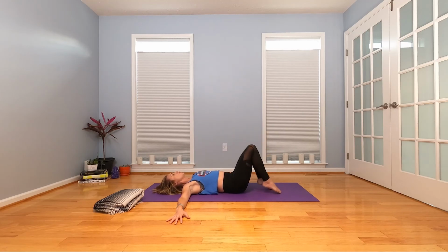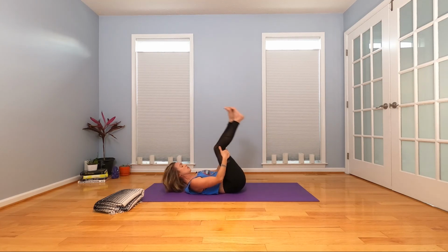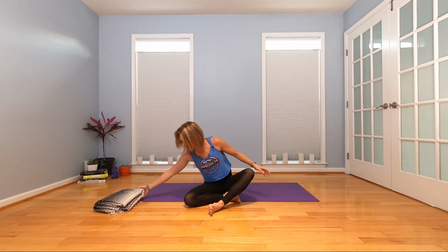Both feet flat on the floor. You're gonna draw your knees in, take them wide. Then take your hands behind your thighs. All right, so actually small note here. If you wanna go for a Shavasana, if you wanna lay out, then by all means you can lay out. I'm gonna come up to sit, right? So you can roll up nice and slow. If you wanna find that little nugget of a blanket or a block that you were sitting on, you can. If you wanna stay on your back, take some time here, then please do.